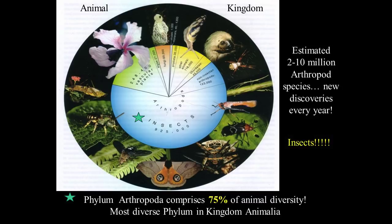Looking at a pie graph of the known organisms on this planet representing biodiversity, the largest group comprising most of the biodiversity is of course the arthropods. A huge majority of known species are insects and arthropods. Chordates comprise a very low amount. Protists are very small. Monerans and viruses — keep in mind viruses are not counted as organisms. Fungi has quite a few species, but nowhere near the insects.